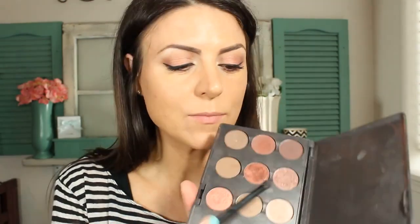Now for liner and mascara — you guys have seen me do that a million times — so I've applied my liner. I use the Black Track Fluid Line from MAC, and then I applied one coat of mascara with the L'Oréal Voluminous. Now I'm taking a little bit more of Sable and a smudger brush and I'm just going to take this right under my lower lash line. It just gives a little bit more of a smoky look. Now I'm taking a little bit of concealer — this is the Pro Longwear Concealer in NC25 — and I'm just putting a little bit underneath my eye. I like to start down here and then bring it up towards the lower lash line so it blends out really nicely, and then tapping it in with the rest of my foundation using my foundation brush.